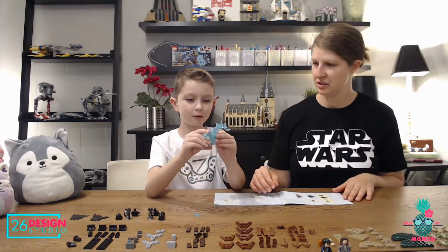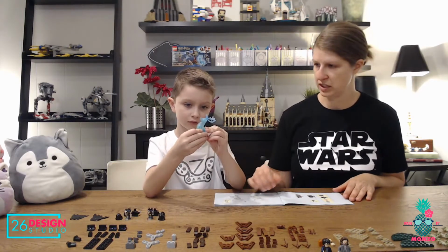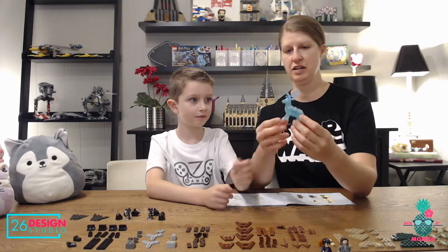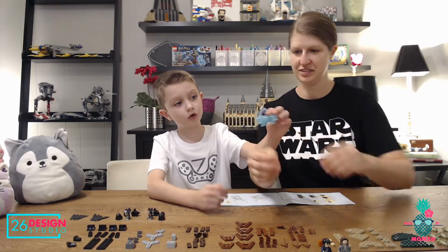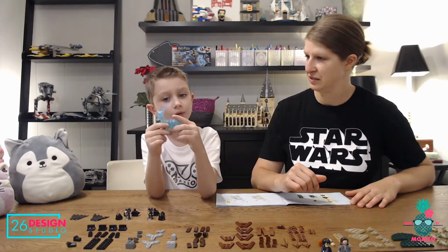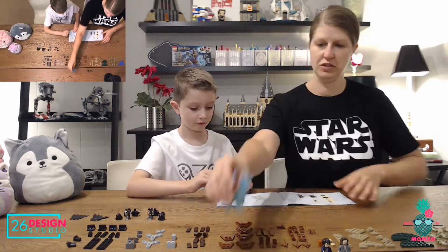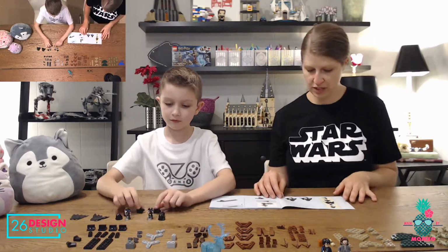Yeah, great. All right, the next thing that they have us building is the Expecto Patronum horse. This is Harry's defensive charm to ward off the Dementors. It's pretty cool because it's made out of this clear sparkle. Yep, clear blue sparkle. And these antlers are actually moving, and they're made out of different plastic than the body. Yeah, pretty cool. So it's a great addition to this set. All right, and finally we have 2 Dementors.